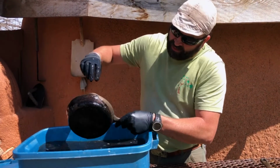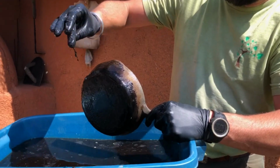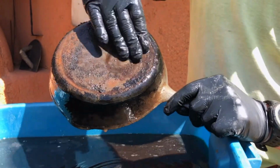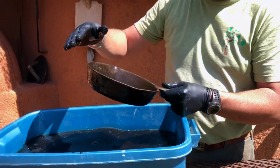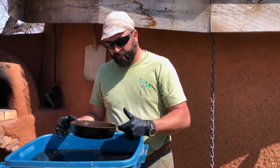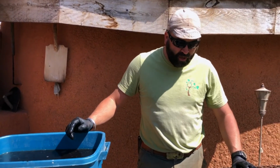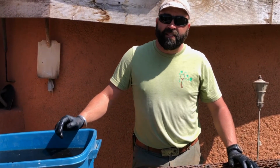So check this out. You can see this just peeling off. All this old garbage. This one also is going to clean up really, really nice. We're getting back down to metal. Beautiful. All right, we're going to get these guys cleaned up. We're going to leave that really bad one in the jug for a little bit longer. We're going to get these rinsed and scrubbed out, and then we're on to seasoning and how to clean them.